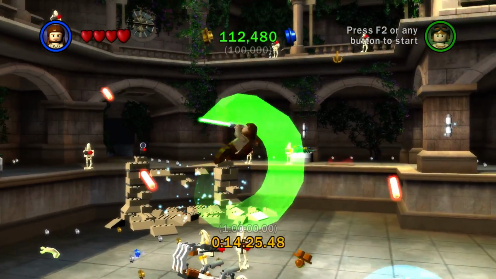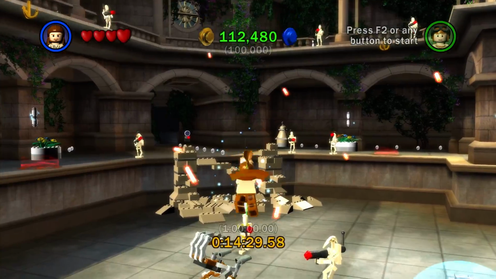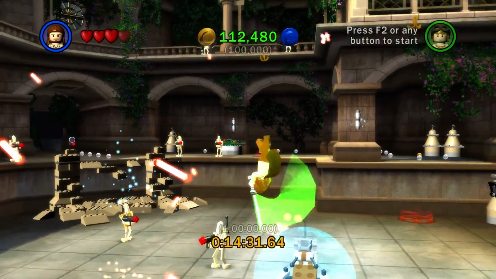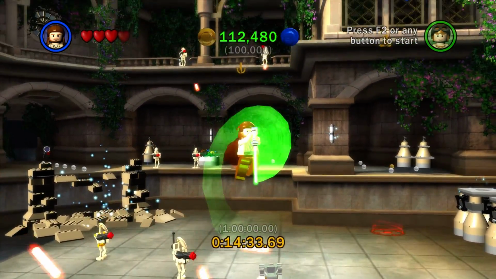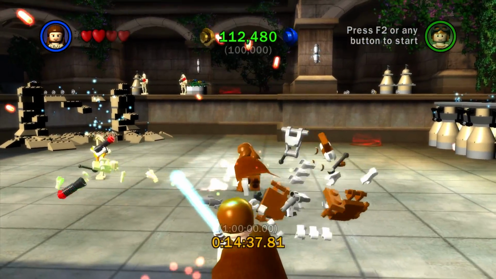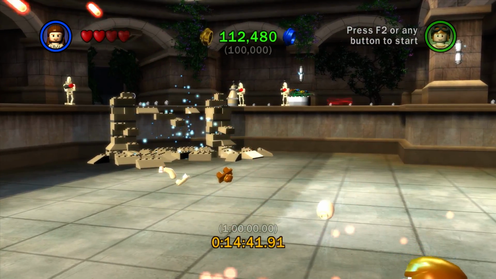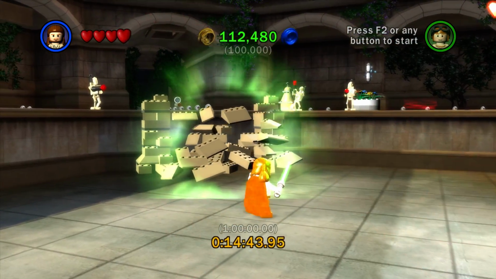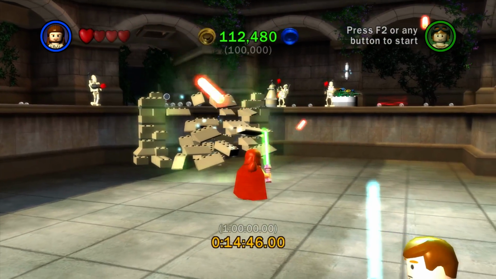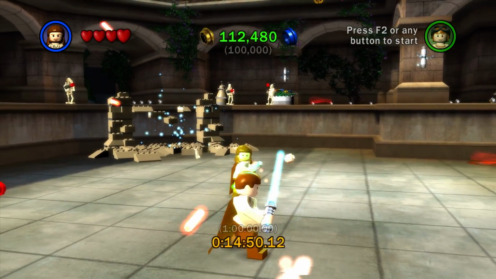So we gotta get C-3PO through here to open the door. And because we're not in free play mode, we can't do it the cheating way, we have to do it legitimately. Which involves building this. Nope, nope, nope. There we go.